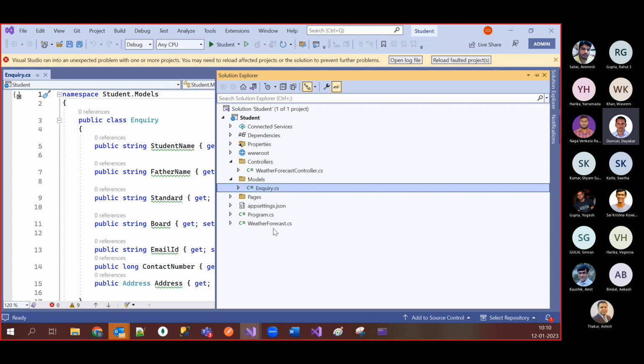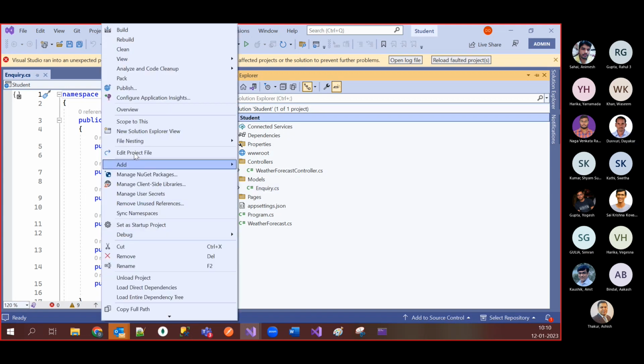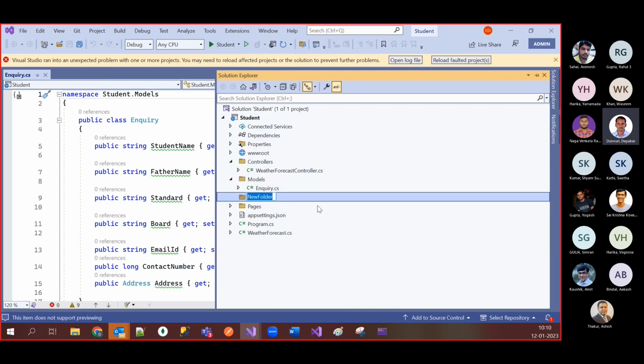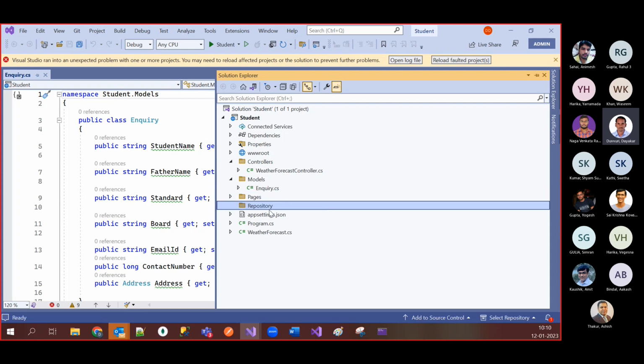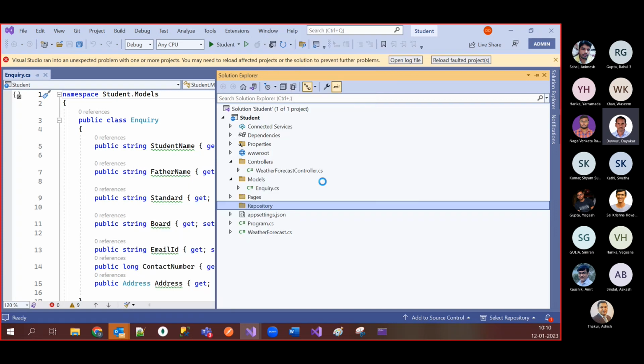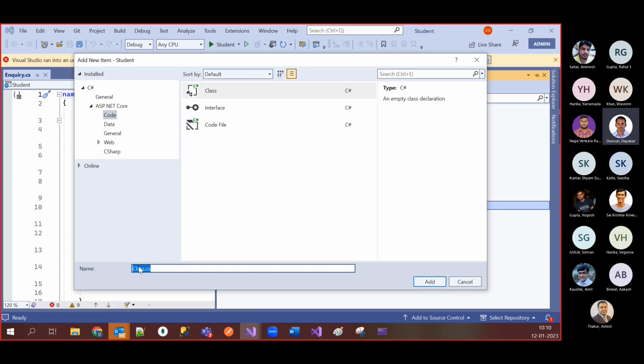Now we are going to create the model, which is over. Then we are going to write the repository. Some people will call it a repository, and some people will call it services. Anything is fine actually. So you can create a repository, add a new folder. These are all separation of concerns only, nothing to do with logical things. This is architecture, how you are going to develop your architecture. So add a class, let's say InquiryService.